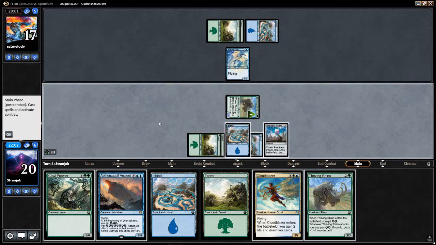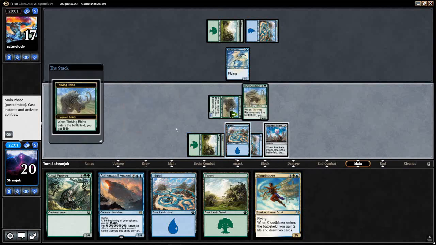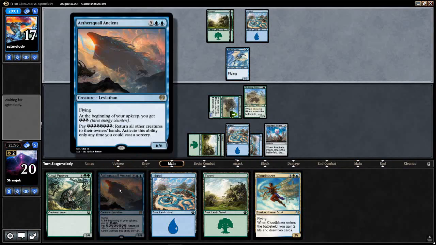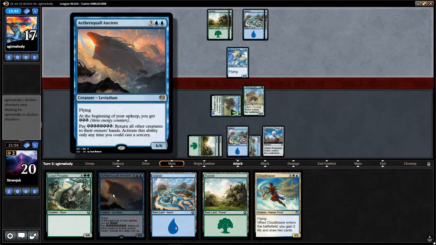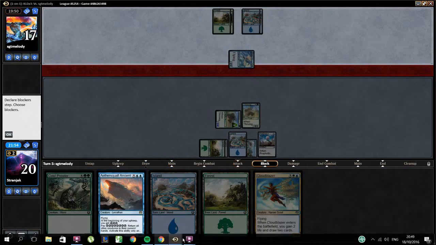For the loop, you need to be able to make 5 energy, basically, because the Aetherqual Ancient itself makes 3. And then every turn, you can bounce everything, replay your creatures, and hit them with the Ancient. Over and over and over again. Vehicles do throw a little bit of a spanner in the works, because your opponent can play creatures and then crew vehicles that don't get bounced by the Aetherqual Ancient's effect, because they're not creatures at the time I activate it.